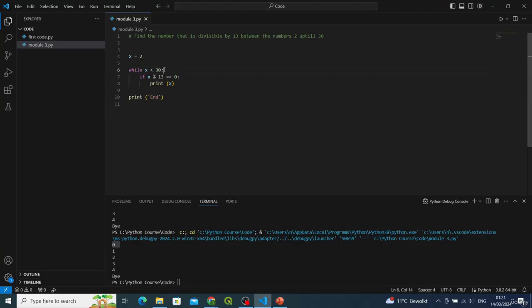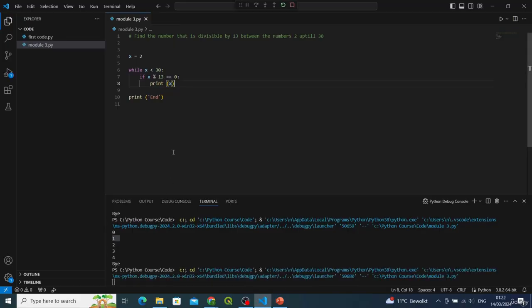So what it does is that in the while loop, it will execute this code. We've already learned about if, so it will check if this condition is true, then do this. Now this condition, why are we using the modulus? Because if we divide something by 13 and the remainder is 0, that means that number is divisible by 13. If it is not divisible by 13, then we will not have a remainder of 0. So this is how we can check it, similar to the even and odd numbers.